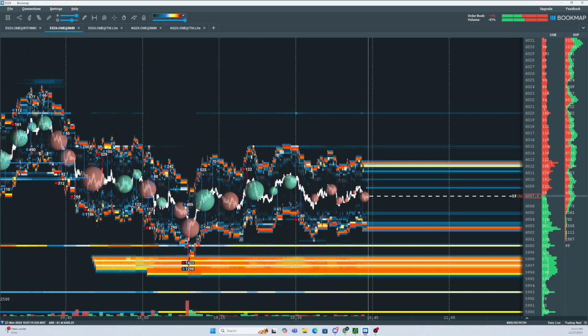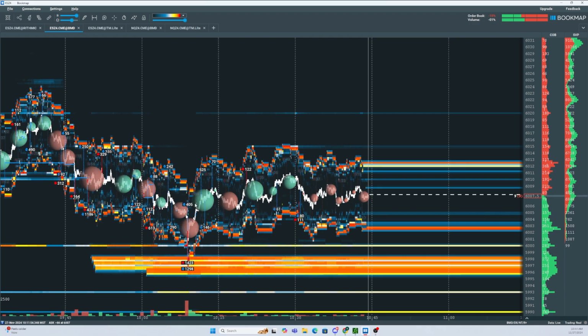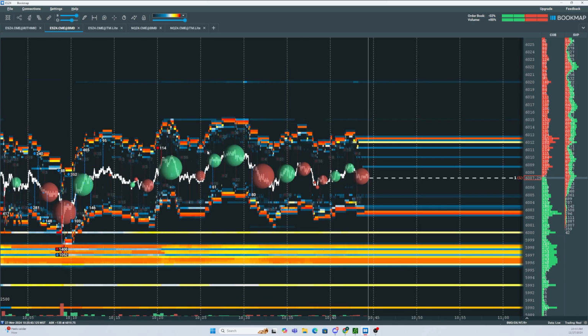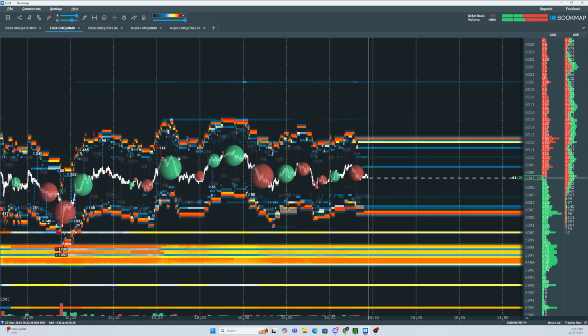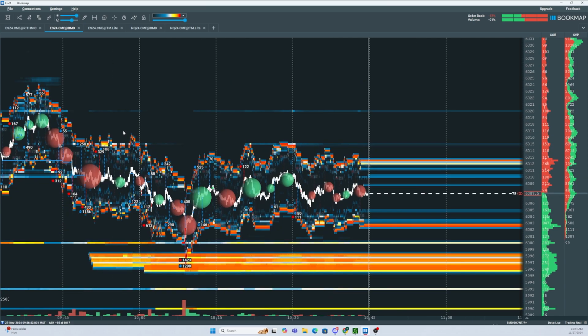So now looking at the chart, you can see that we have this blue icon and this red icon right here. The blue icon is going to be your iceberg orders, and the red icon is going to be your stop orders. Now, as we can see, the orders that are not large enough to meet the threshold will be very faded in the background. So now how do I use this to make money?